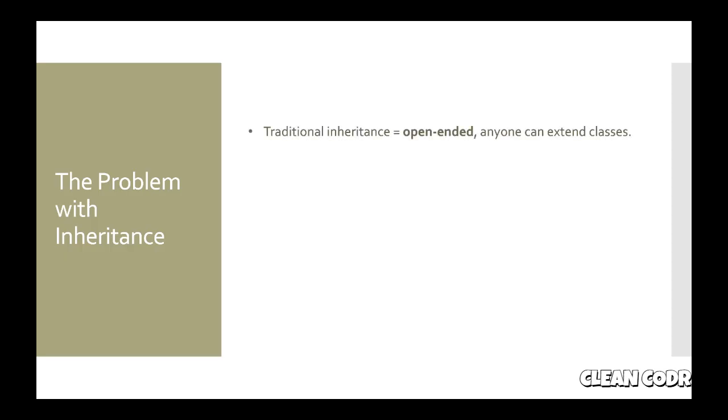Basically, traditional inheritance means open-ended, meaning anyone can extend it. And when you extend a class, you change the behavior, which brings us to our next problem, that is unpredictable hierarchy. I intended the class to be extended by two subclasses, but somebody down the line added a third subclass, which leads to a third problem, code maintenance. Now, when I go back to read the code, it has hundreds of subclasses, and I do not know at runtime which one is being called. So it's a problem to deal with.